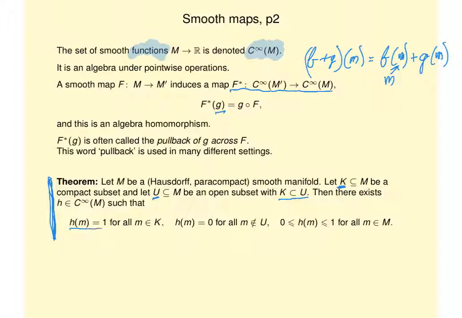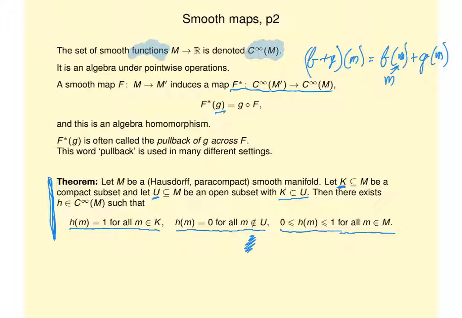such that it's constant at 1 on K, it's constant at 0 outside of U, and in between K and the outside of U, its values lie between 0 and 1. So it sort of plateaus on K. It's level at 0 on the outside of U, the complement of U, and in between the values are limited to between 0 and 1. These are called bump functions, or sometimes test functions.